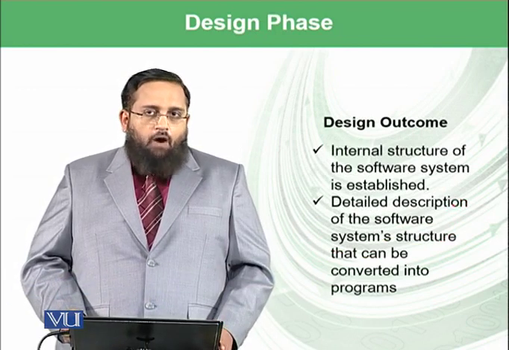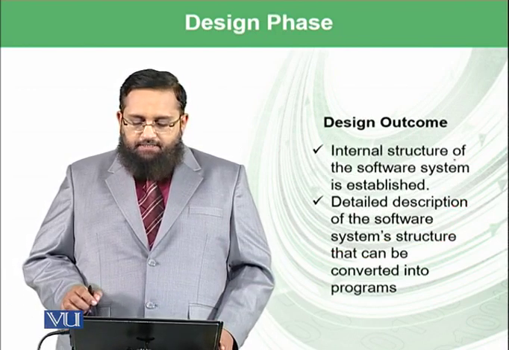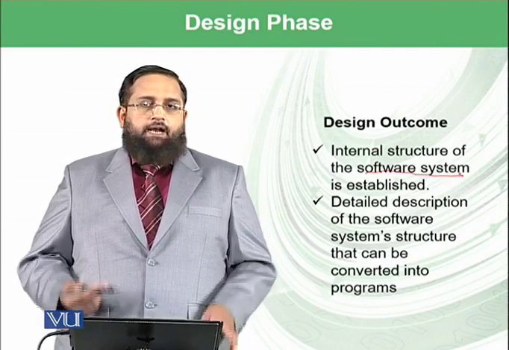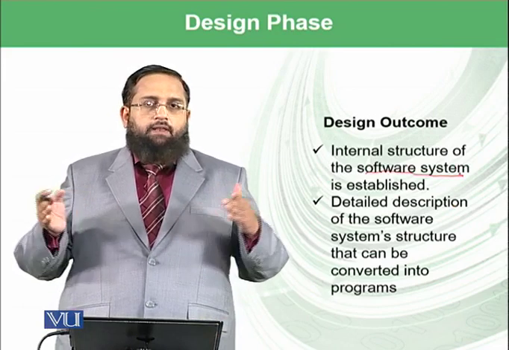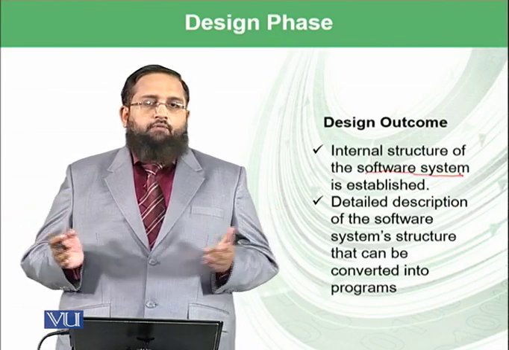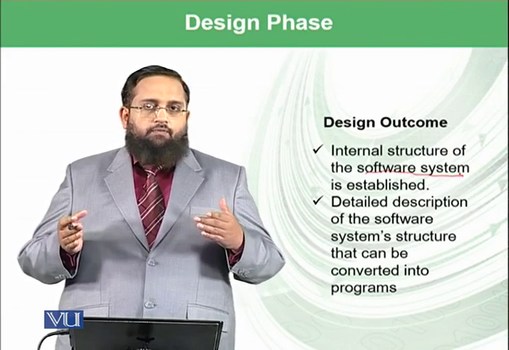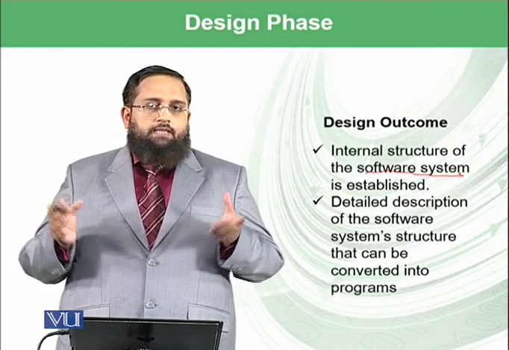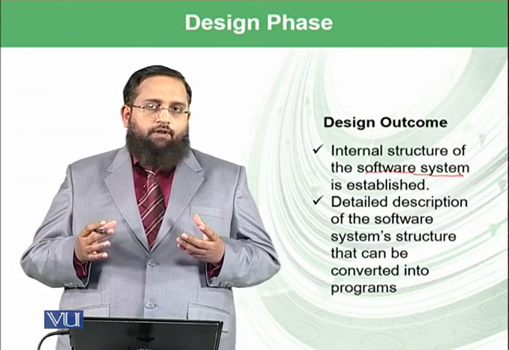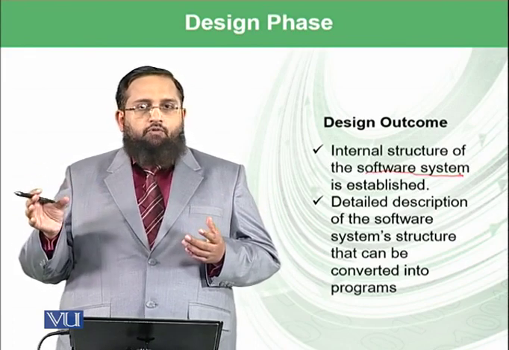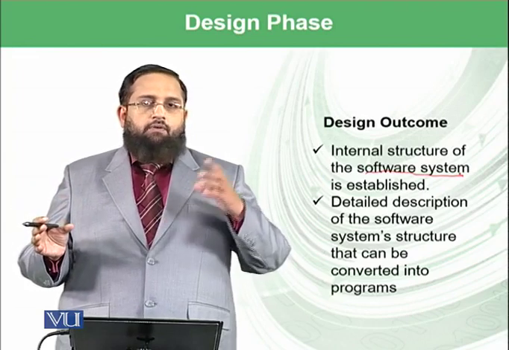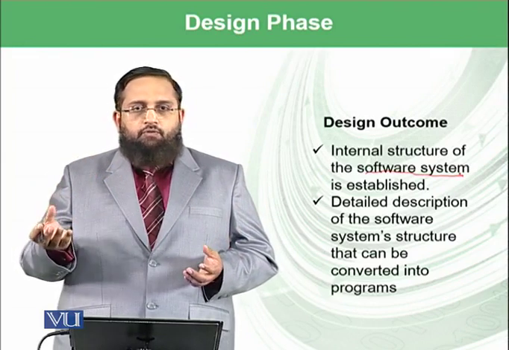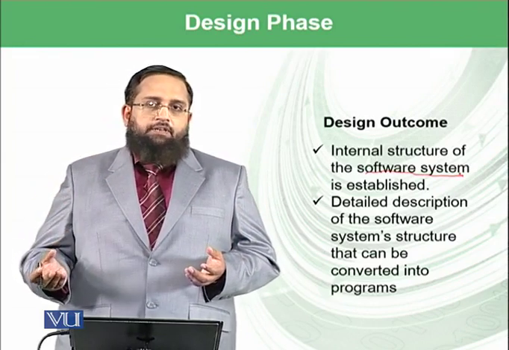The design outcome is basically the internal structure of the software system. You may say that this system has many modules. For example, if we are going to make software for a virtual university, different modules can be built and linked together. One module is the admission system, one is the registration system, and one is the students' examination system.